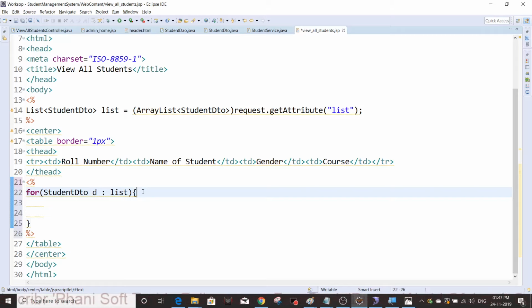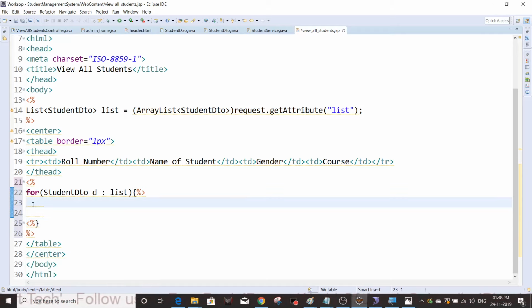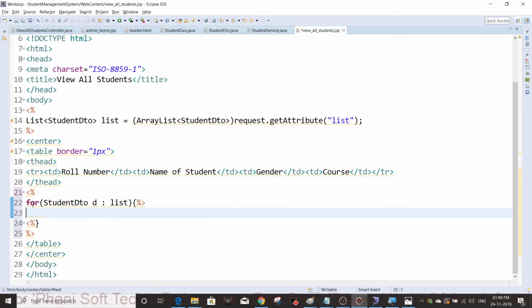Now here you just close the scriptlet, and here you can open the scriptlet. You can divide like this, because I need to write some HTML code inside the for loop. So this is the actual syntax. So here you can use table row, slash table row. So multiple table rows it's going to render. So we have 4 tds. I just copied this td, Control C, Control V, Control V, Control V. Okay, 4 tds.